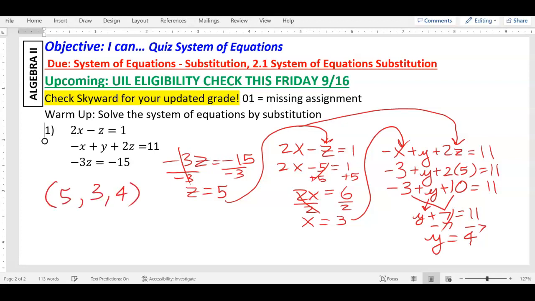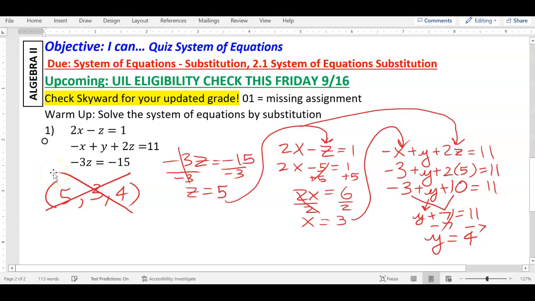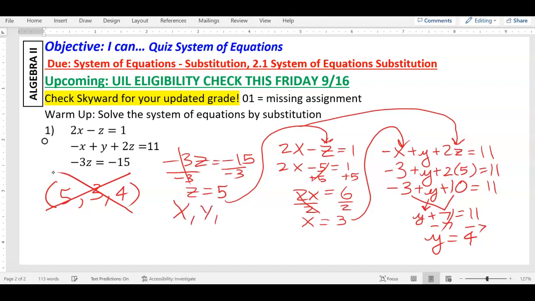What do you think about that answer? Is that right? Yeah. It looks right. Hey, so order matters. Remember, we call this an ordered pair or an ordered triplet. So it needs to be x, y, z. It's not 5, 3, 4. It's got to be x, then y, then z. I'm telling you this right now because on your quiz, one you could maybe put out of order, and that might be an answer choice, and that would be wrong.